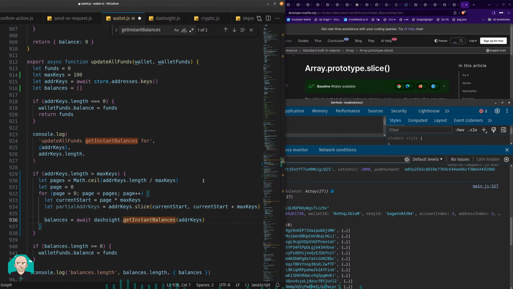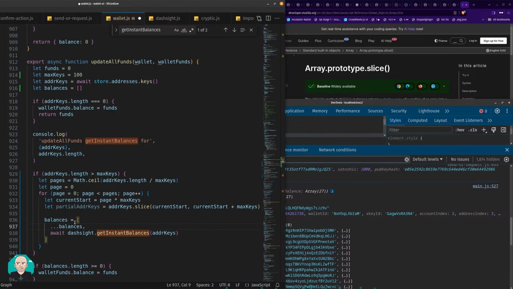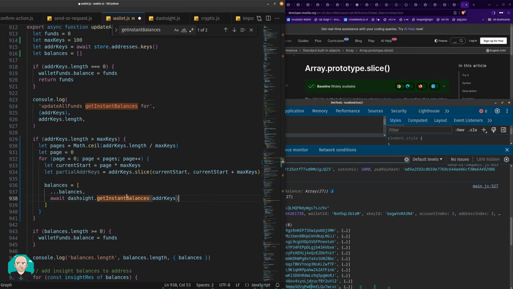So balances, all right, so we extend the current balances and we add the other ones to it with partial adder keys.